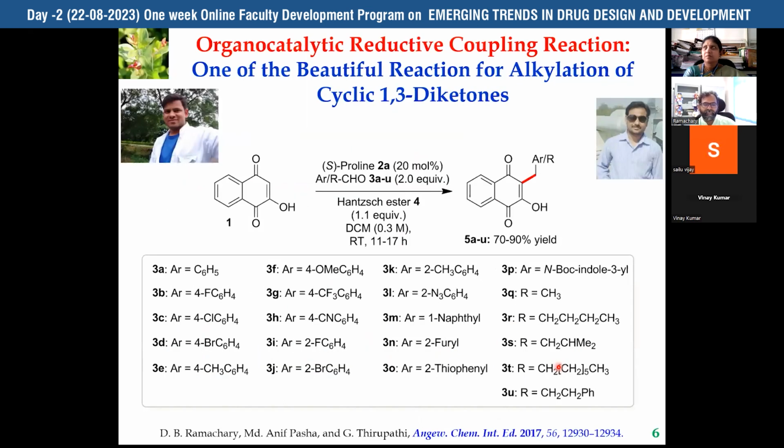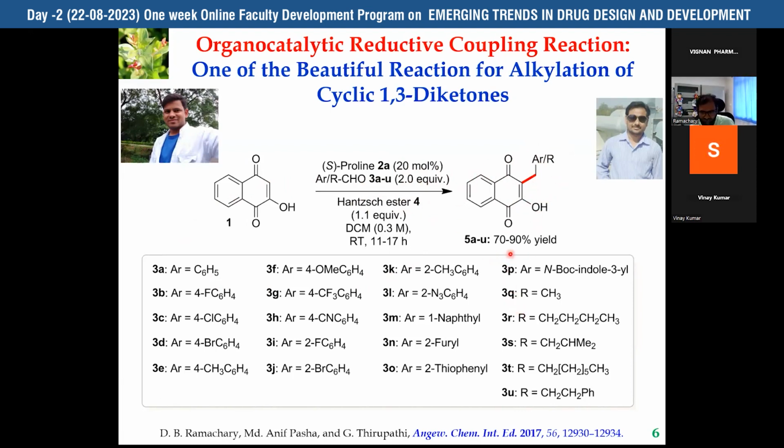So we have taken this compound and we used our reductive alkylation reaction, using amino acid catalyst and different aldehydes and Hantzsch ester, and we are able to go in a very quick manner, with high yield, to introduce the alkyl group there. You can introduce, see that, the alkyl group. So we were able to make a large library of these molecules.